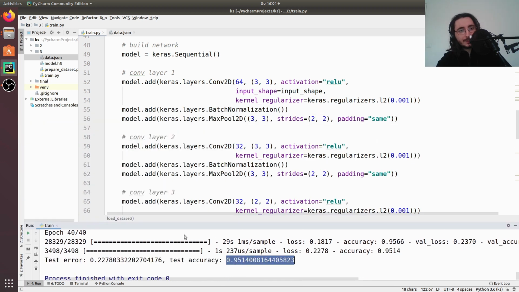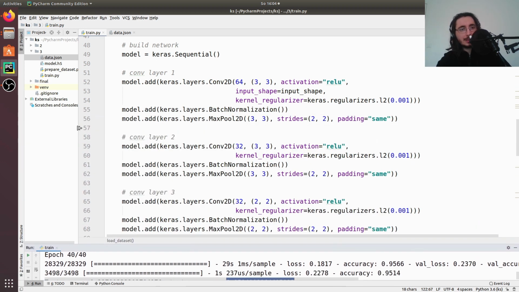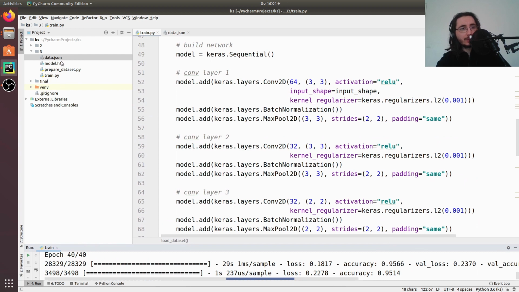And so the other thing that I want to show to you is the model itself that's been saved over here in the current folder we are working. And it's over here as model.h5. So the next thing that we are going to do, and this is going to happen in the next video, is we are going to use this model.h5, load it and make predictions with it. So the focus of the next video is going to be on inference and basically building the whole keyword spotting service.